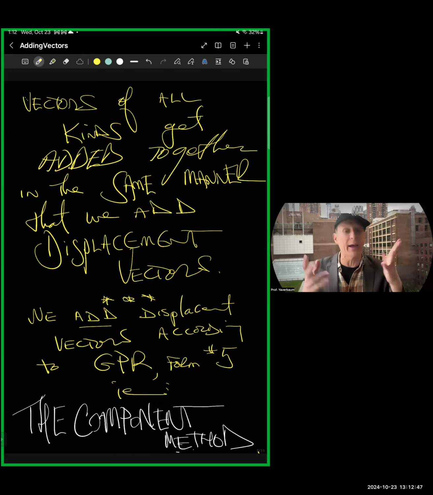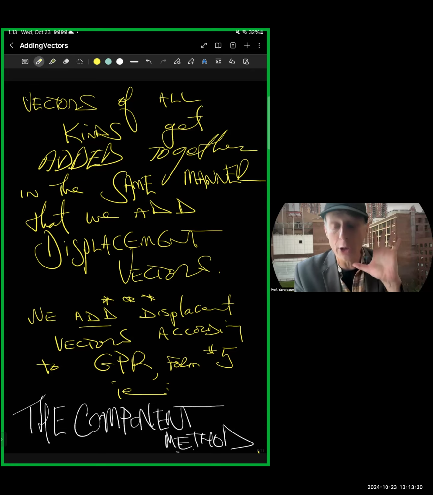Like, that's the concept, but as many of you frequently asked, okay, but how do these abstract concepts relate to concrete problem solving? How that relates is I'm going to now show you what is called the component method for adding vectors. We're going to add vectors by resolving them into individual components, and that is the mathematical way of saying, we're going to take 2-dimensional vectors and treat each one as actually being two 1-dimensional things happening. We're going to resolve it into its two 1-dimensional components, add those components up, and get an answer that way. And that's what I'm going to show you right now.